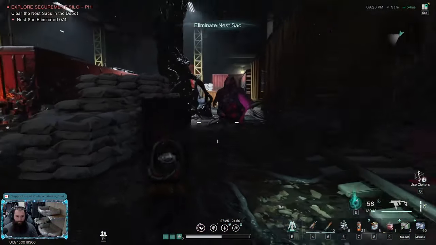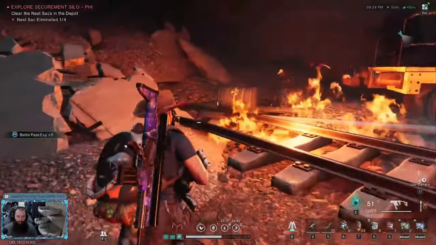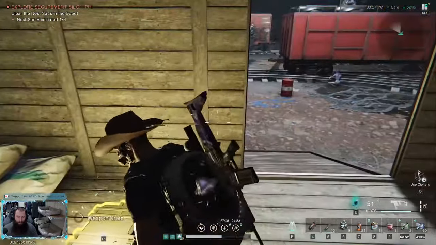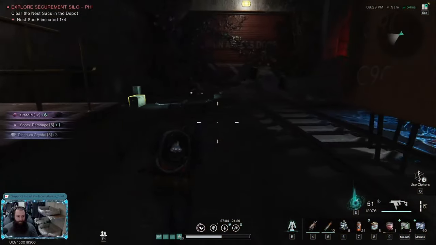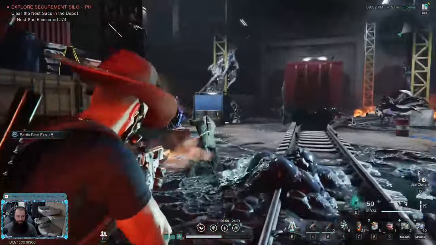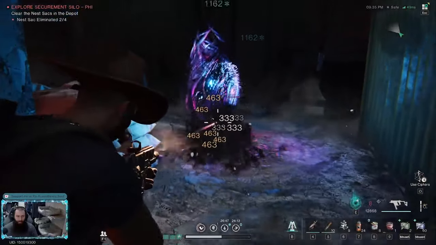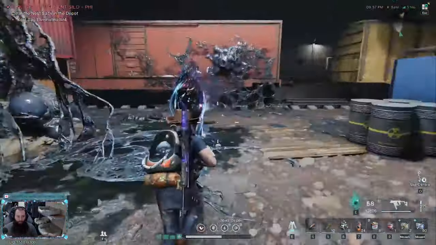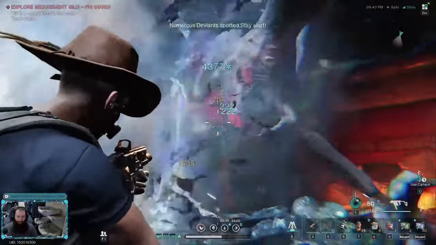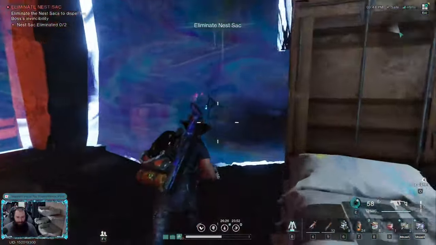Alright. Go away, gas bags. We'll grab these crates just in case they have something good, the weapon crates and stuff, but excuse me. Burn it. Let's go. Invulnerable until I get rid of these nests. They're usually back here.